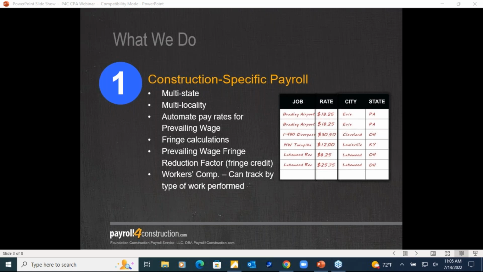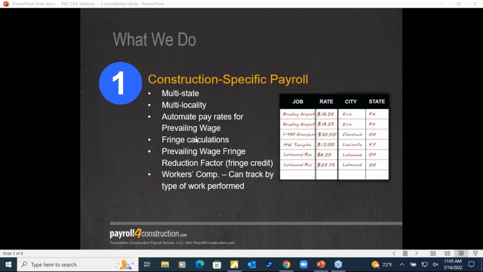When we get into the software, I'll show you how we can build prevailing wage scale tables or union rate tables that can be attached to the job. There's a lot in our system that you can control by job. Fringe calculations, for example, if they're a union contractor and there's a dedicated schedule of deductions and fringes that must be tracked. We'll dive into how we can set that up, and we can track all of that for the client as well. Prevailing wage fringe reduction factor.